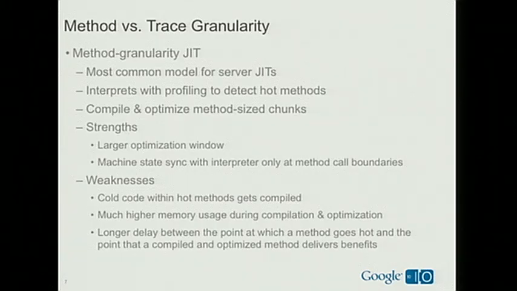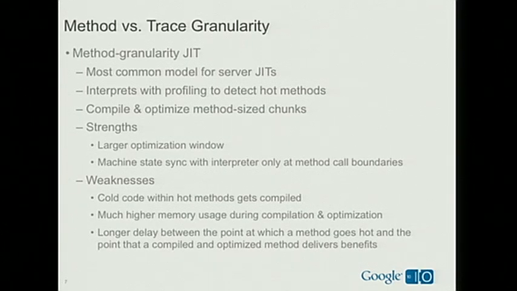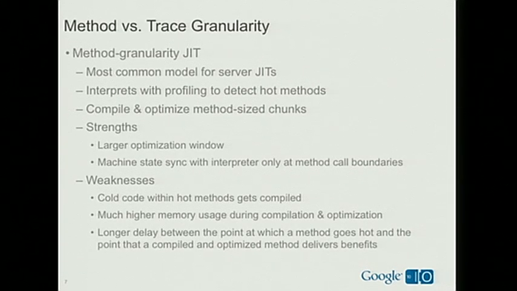The question came down to two general classes of JIT styles. The first, method-based JIT, is what you're most familiar with in the Java world — what you'd see on a server-style JIT. It starts off interpreting until it finds the most frequently executed hot methods, then pulls out code a method at a time, compiles it, and creates a native optimized version of that method. The biggest strength is a really nice optimization window: when doing optimizations, you need to know what's happening in the code you're optimizing, and doing compilation in method-sized chunks provides that advantage. Additionally, transitioning at method boundaries is a clean place to switch between interpreted and compiled code.